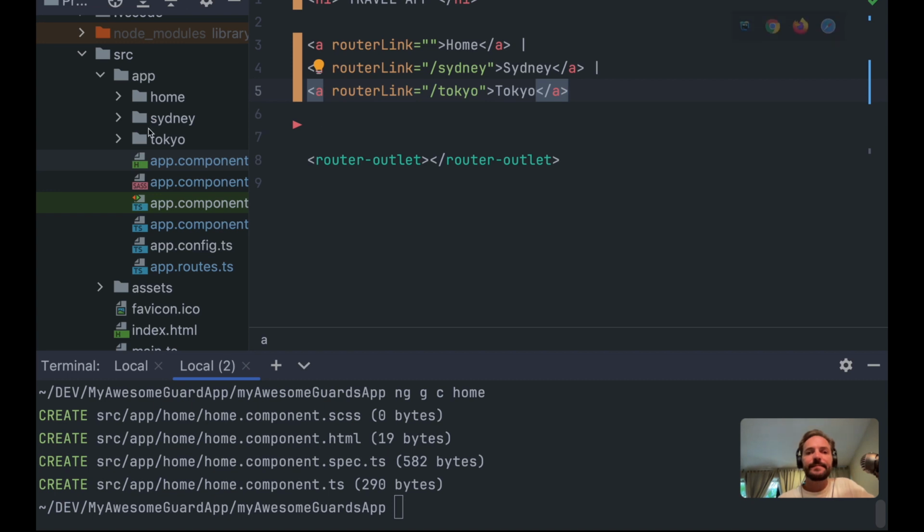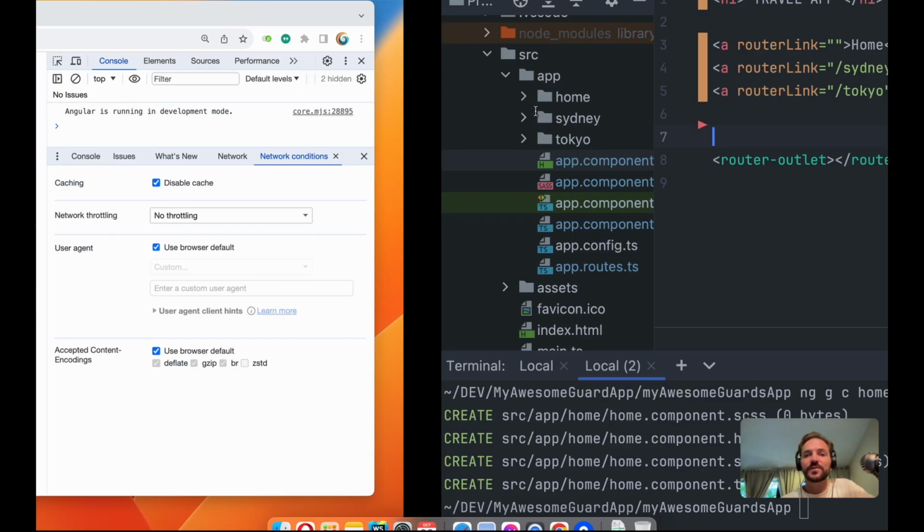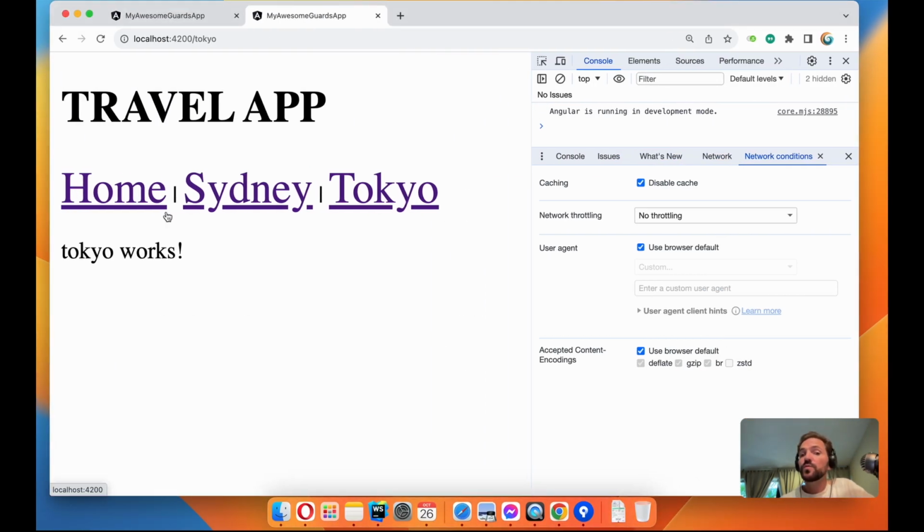Let's do it. Guards. What are guards? Imagine that you would want to allow to enter Tokyo only to someone, not to anyone, not to Sydney. Imagine that you could not enter Sydney component if you don't have a visa for Australia. Let's correct this typo.